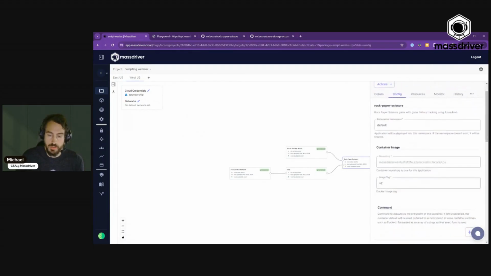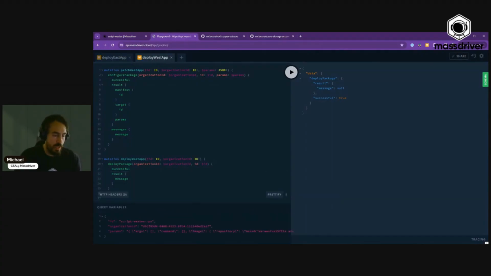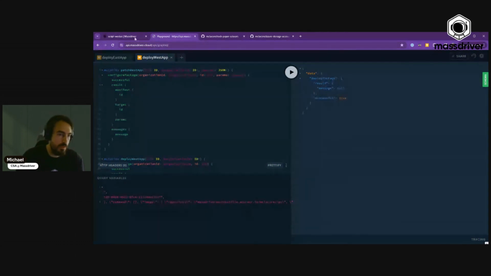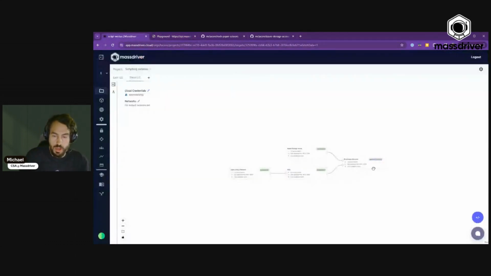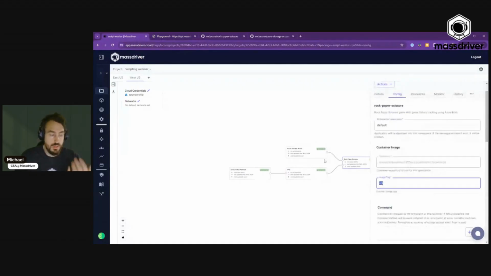Again, it is sitting on V2. I can do the same thing with my other tab. I can go into the variables, find the tag field, switch this to V3, and then we'll go ahead and patch and deploy. So now the deployment is running for my West US app. And then if I click on the config page, it is now set to V3. So both of the applications are redeploying.